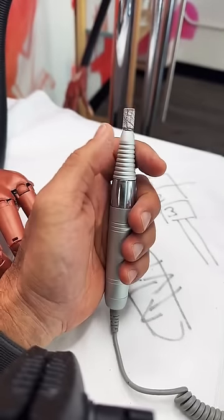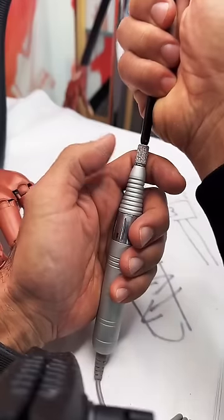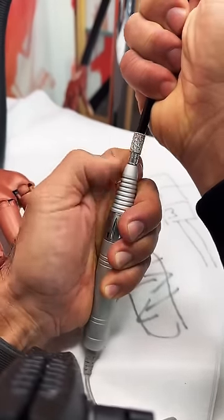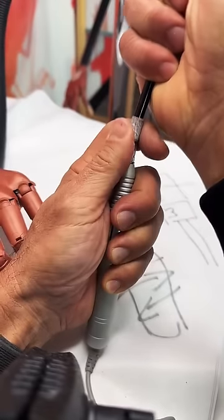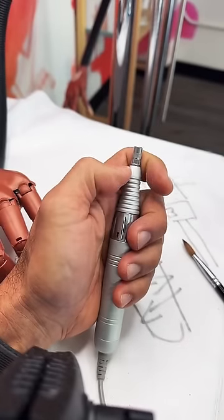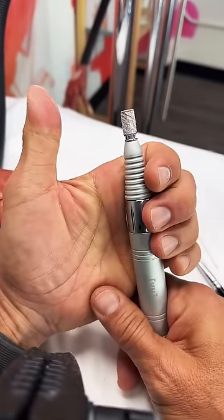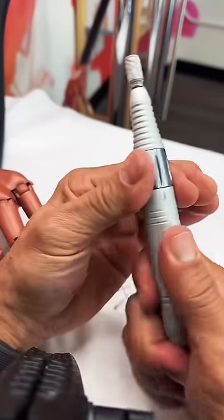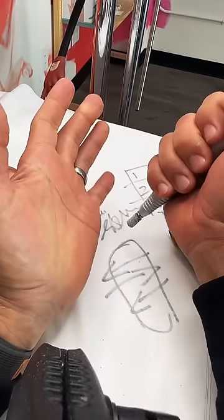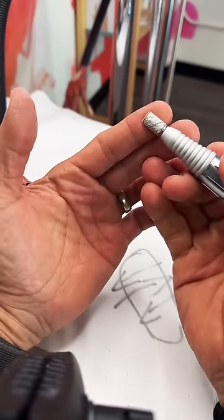An easy way to remove the sanding bands: you could take the bottom of your brush, hold pressure here, and slide this up. See — it slides onto the back of the brush. Then choose to slide as far as you physically can. If you cannot do that, make sure the mandrel is all the way down so that when you turn this piece upside down and press it, you're going to be able to get it off.